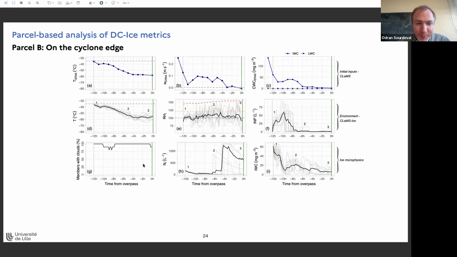Okay, so here we have the members. I will not discuss this one. And this is the Ni that is produced by the simulation. If you look from the initialization point, we didn't have much ice crystal number. This was corresponding to pre-existing ice, so you had roughly the same ice water content as you had here. And initially, there is this phase one where we are losing ice water content. And this is deposition, well, or sedimentation or sublimation as well. Here we are losing ice water content.